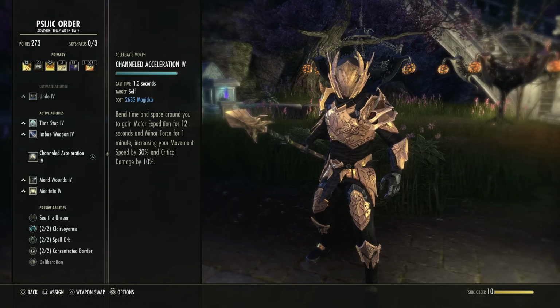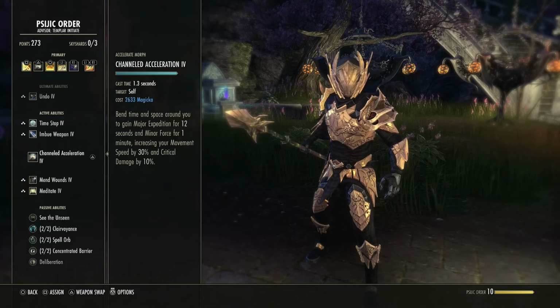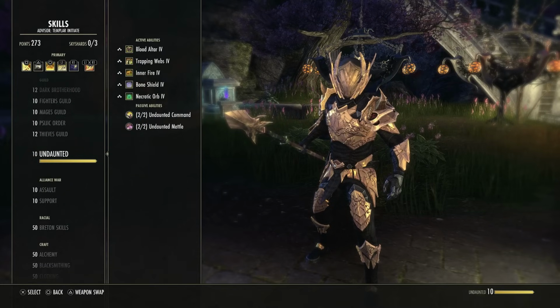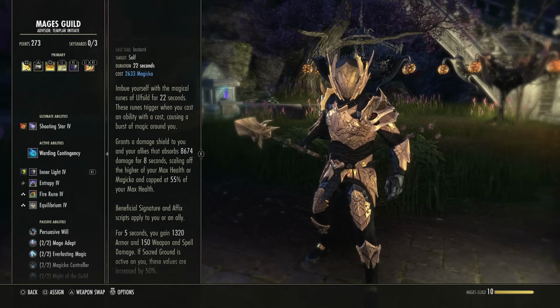The other version of Minor Force you can use, no, I don't recommend Beast Trap. Two reasons. One, your stamina, you're going to need it. Two, you'll miss most of the time because there's too much going on too quickly. But the other one you can use is actually from Scribing, and this is in the Mage's Guild skill line, and we've got Warding Contingency.